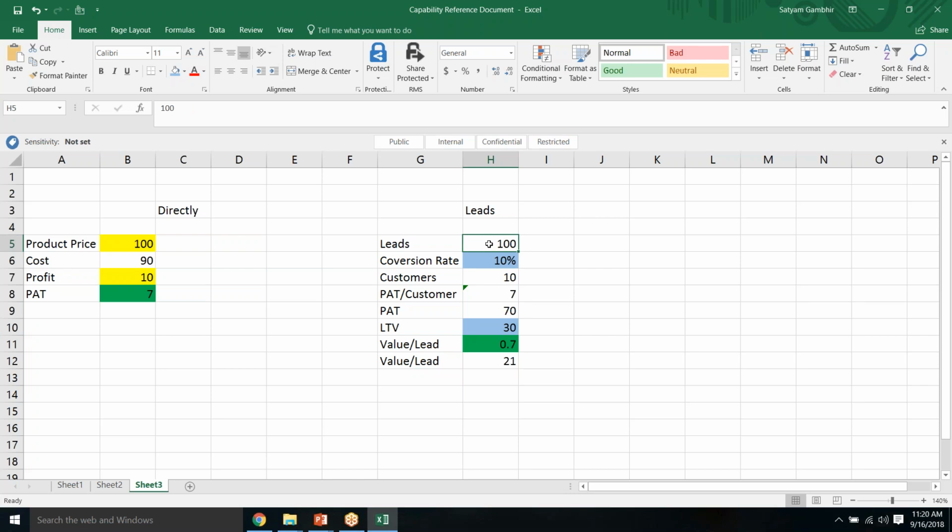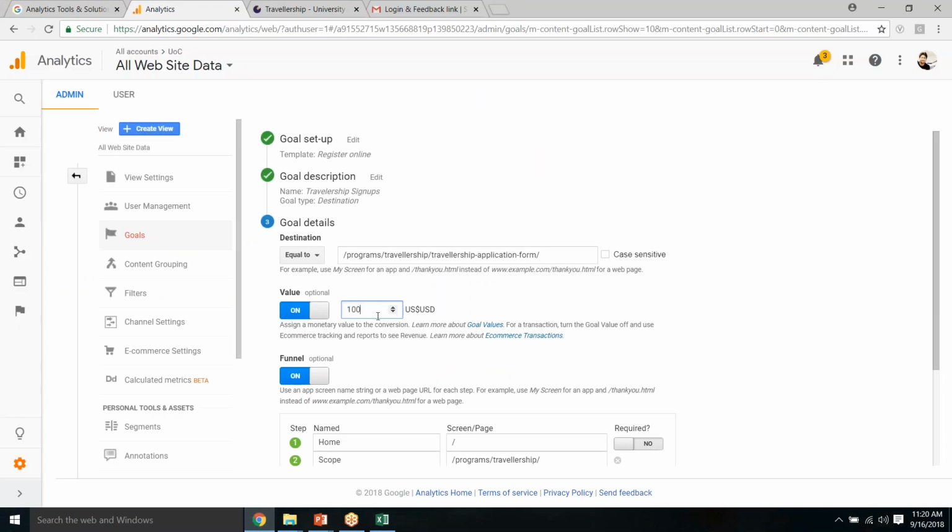With 10 customers, they are giving you 7 rupees worth of profit. But the idea is that they're going to come back to you 30 times, and hence you can spend a lot more in acquiring that one customer. And this is the value per lead that you will put here based on what is your lifetime value for your industry.